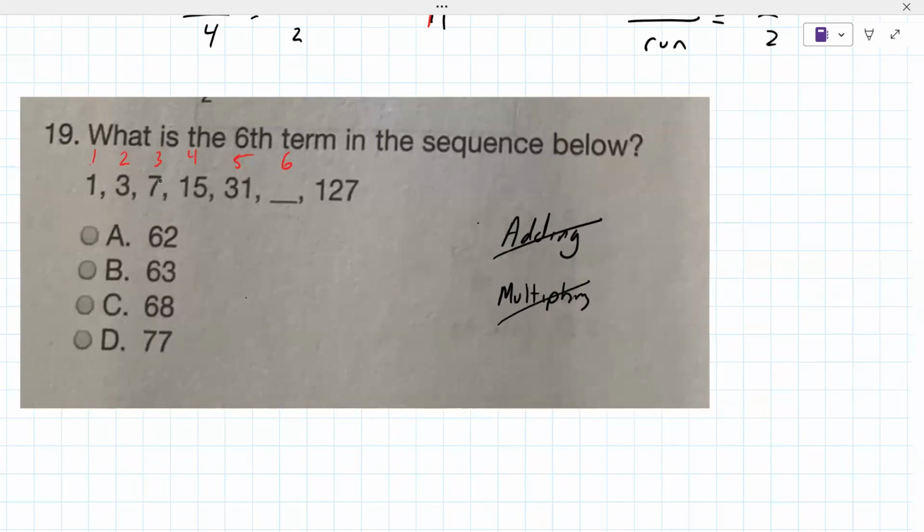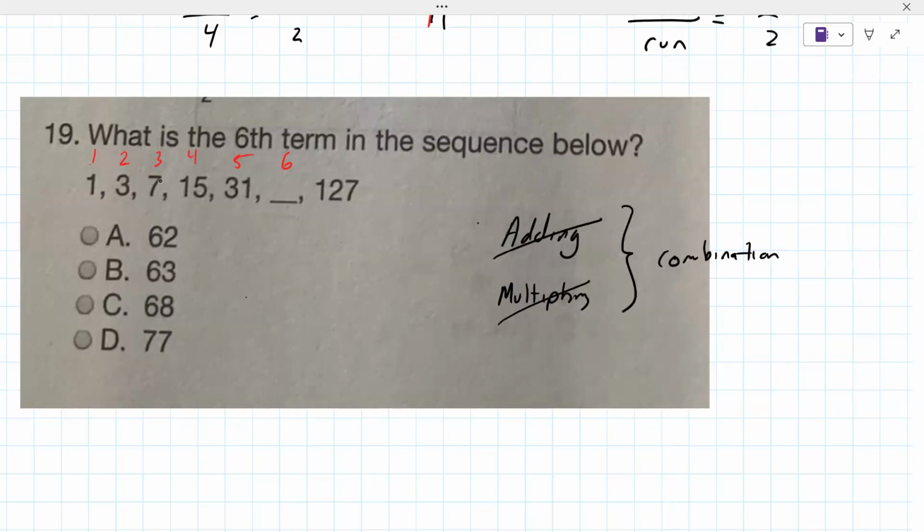And we haven't talked about this, but it could actually be a combination of them, meaning you add and then multiply, or multiply and then add. I don't know. Okay. See, this is probably not a fair question, because it's more of a pattern recognition. It's like putting together a puzzle. Some people just see the pieces go together.